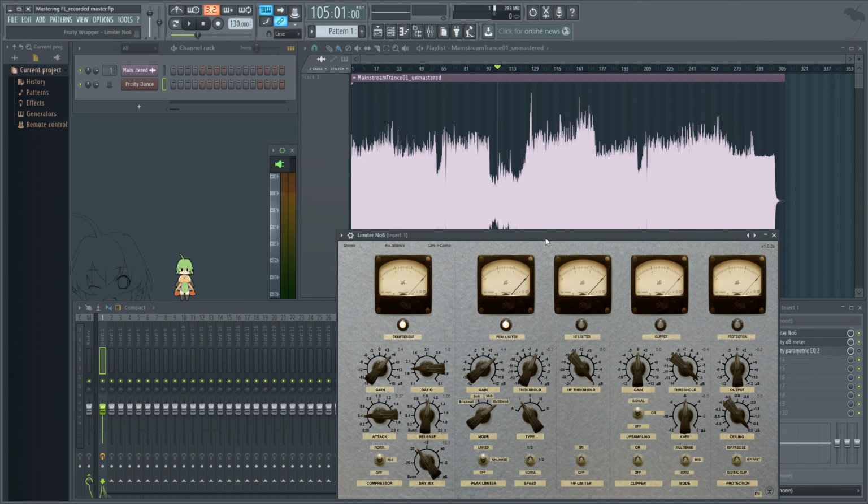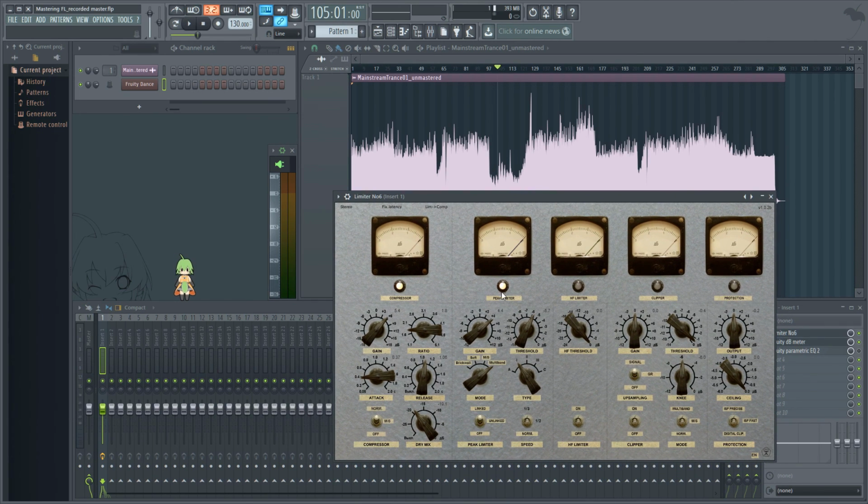But anyway, that's pretty much all I have for today's video. We covered the peak limiter, learned quite a bit about it. Now what you can do is bring the threshold up a bit more and turn the gain up a bit more and balance at a higher level. That way you won't have quite as much headroom for the clipper or the protection. But if you don't like the digital clip or the other types here, which we'll talk about later, then you could actually do most of your mastering in this spot and just move stuff up.